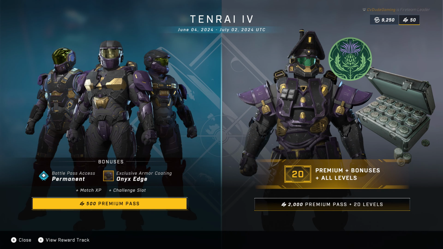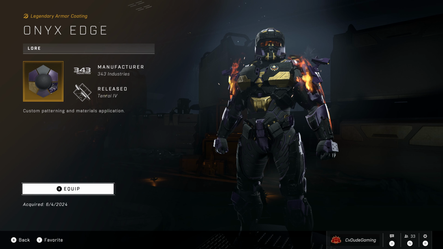And with the launch of the event, we have a new premium battle pass available with one exclusive armor coating available for 500 credits. Again, all other items are earnable for free, so grab those while you can. And here's a quick preview of the new armor coating, as well as all the items that are in this new free 20 tier premium pass.